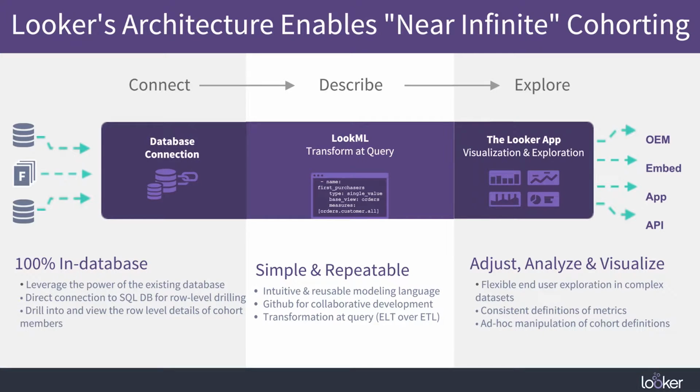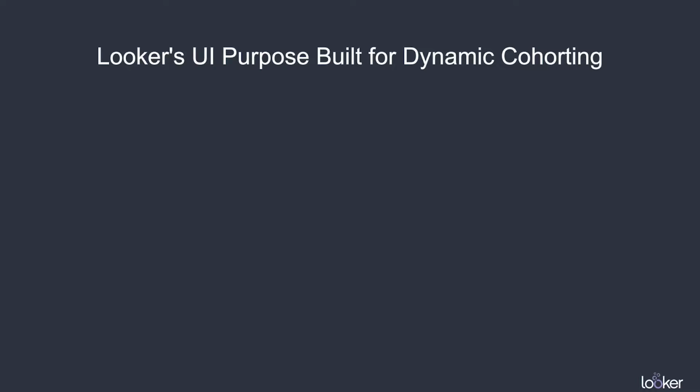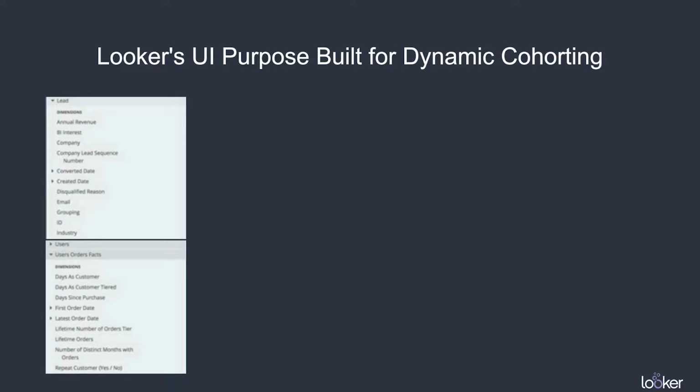And again, I think we'll see a good example of that as Will walks us through the interface. And just as a preview of that, I wanted to talk a little bit about the UI, because this is where Will is going to be focusing his talk. When you explore in Looker, and when we explore in the context of cohorts, the dimensions of your query, what we see on the left-hand side here, become essentially the different buckets, the different groups of users. So if we have, for example, the first order month or the first order date of a customer, that's their group. And so each group will be represented differently.